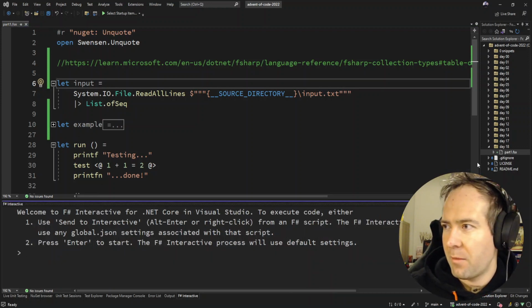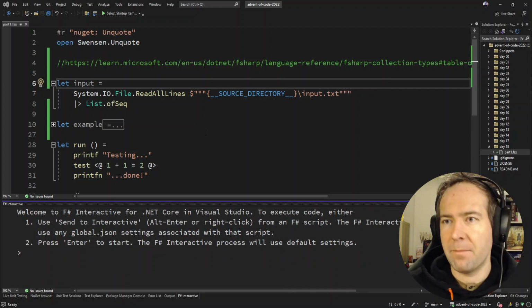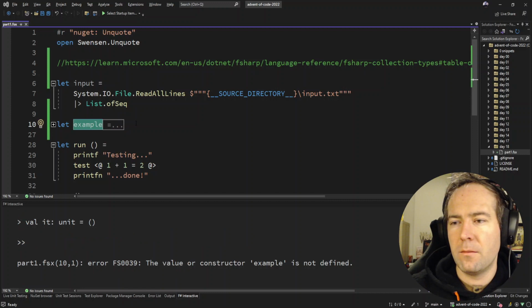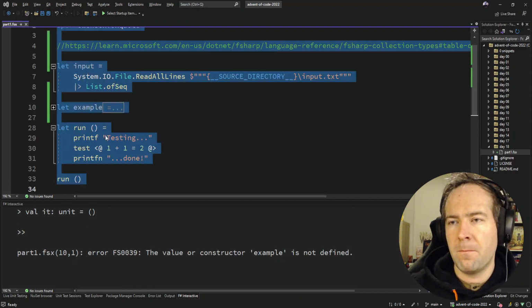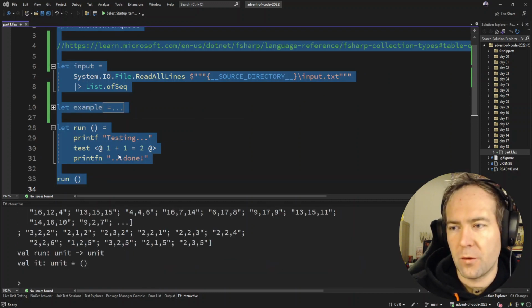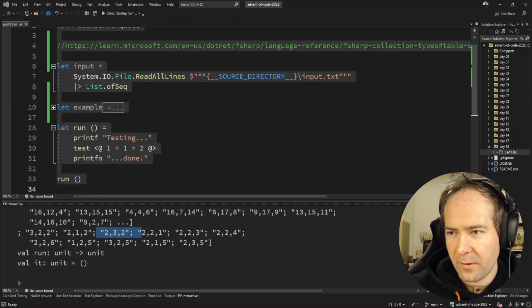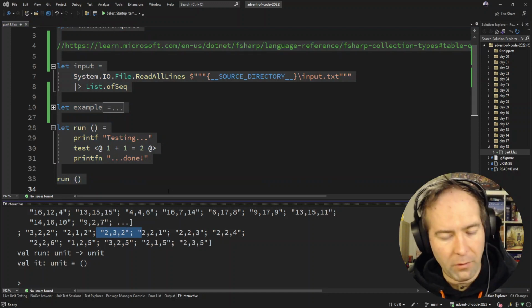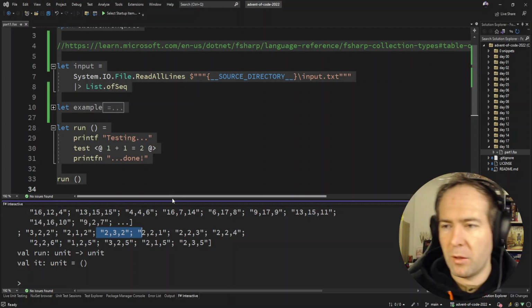So let me clear up everything. I don't think we're going to need much parsing here. I'm just going to parse straight into Array3D. Will it work? Maybe that won't work.